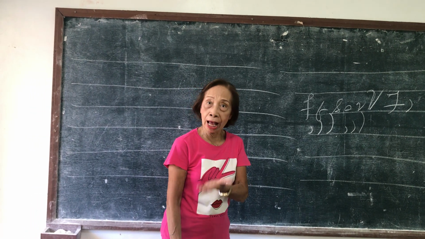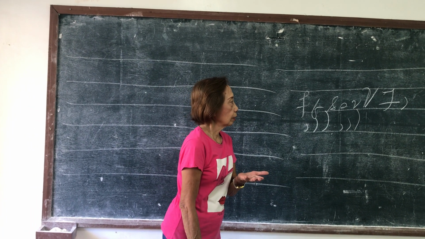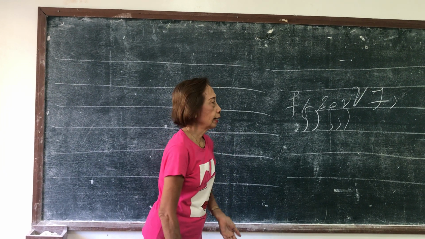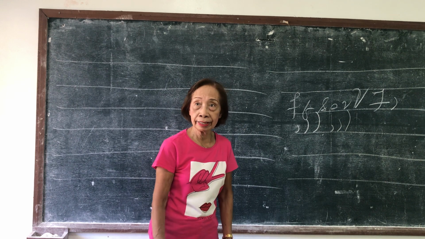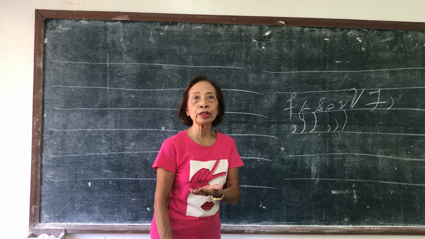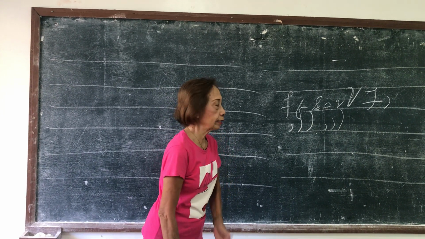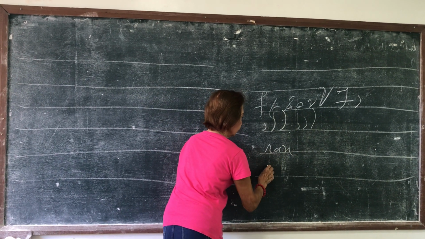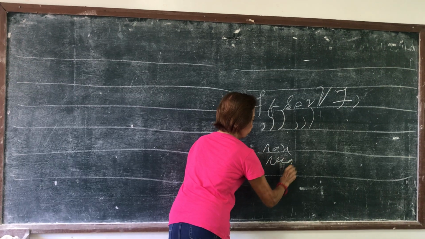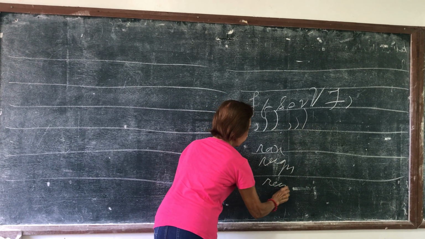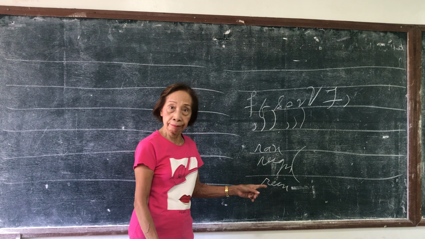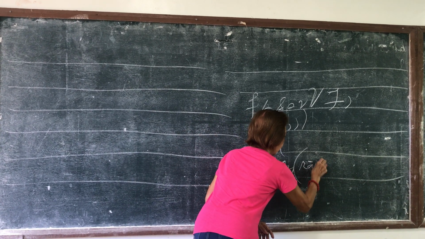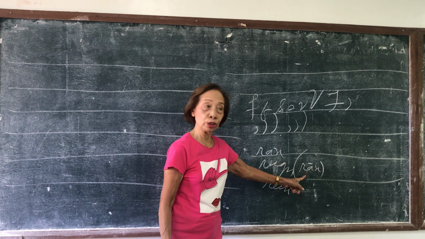Shorthand, unlike longhand, the shorthand alphabet is by sounds. What do you mean by sounds? That is the pronunciation in the dictionary of the word. You are not writing the word in shorthand, you are only writing the sound. For example, you have the word rain. The pronunciation of this in the dictionary is only R-A-N. This is what you will write in shorthand.